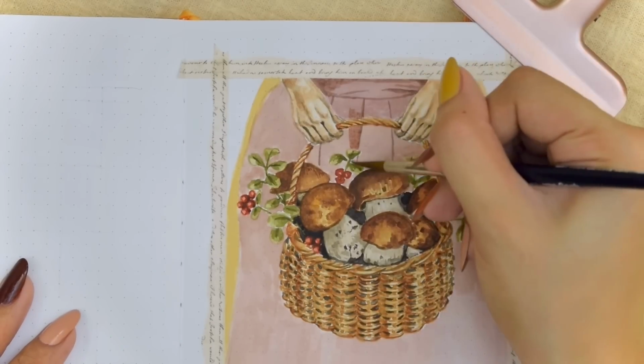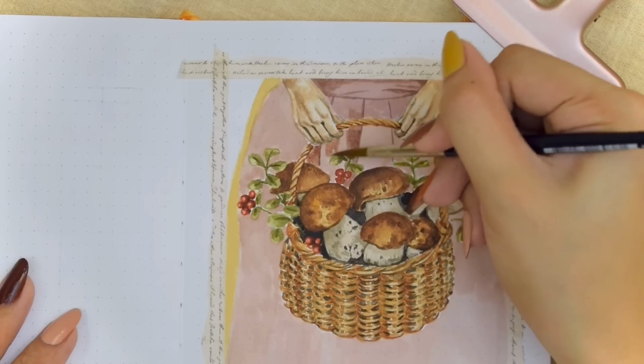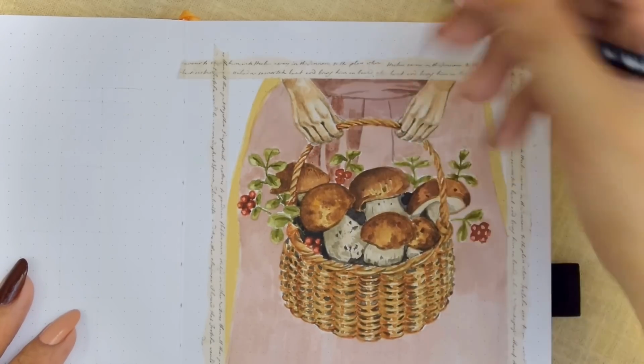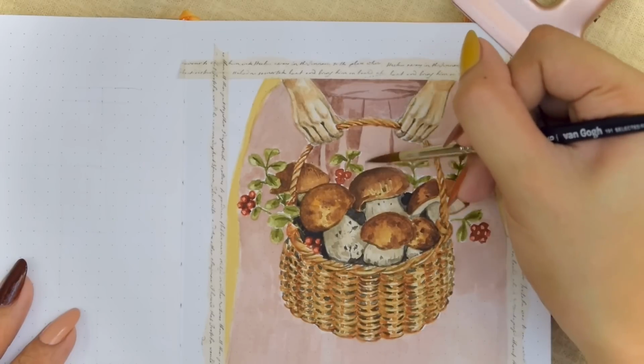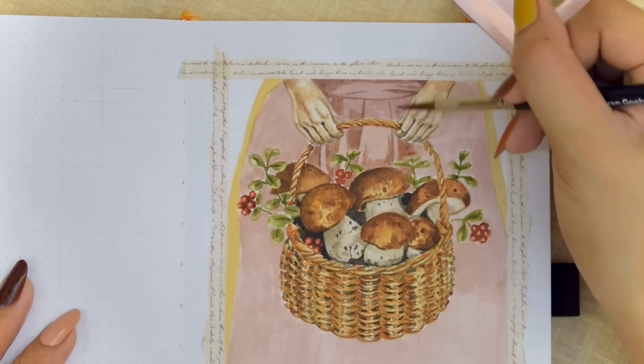I like to begin with thin lines to determine where I want the folds to be, then adding some shading in between the folds while leaving some areas light. There are also some areas where the shadows are subtle using very light strokes.